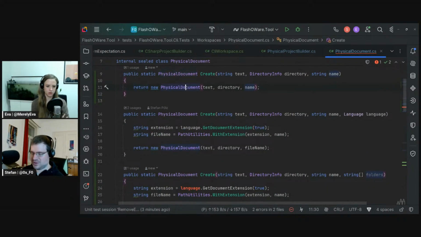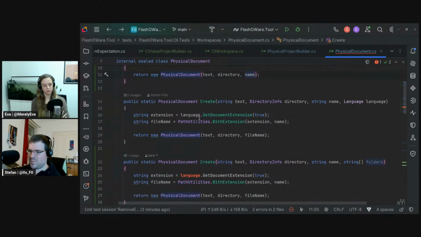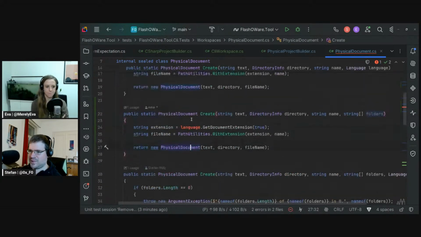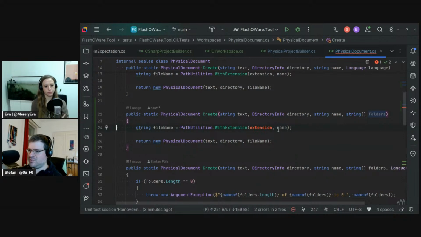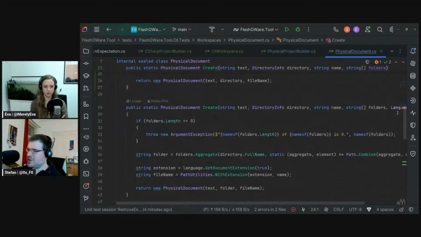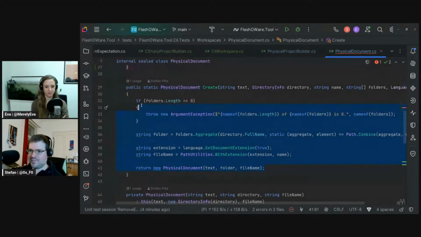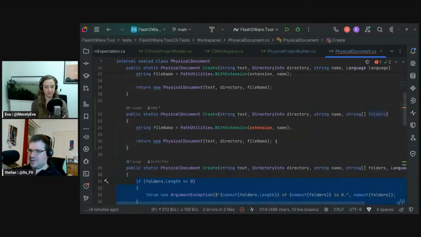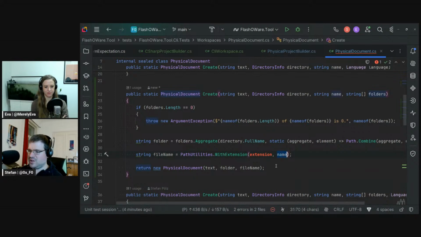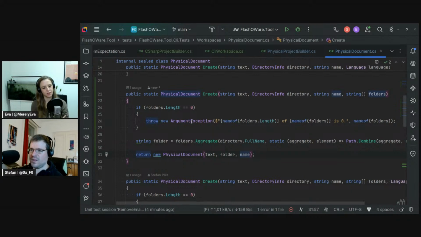We just say physical document create. That's quite a bit of logic for the language thing. I'll just copy this for now. But we don't do the language, so we just use the name directly. Nice. Cool.